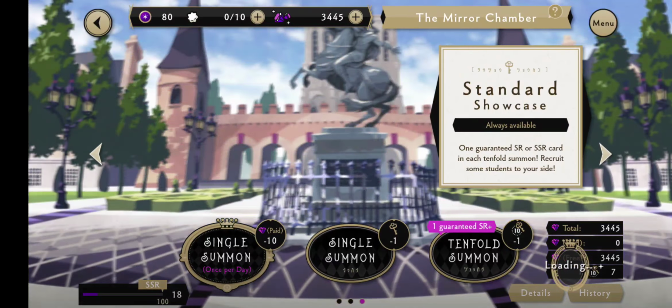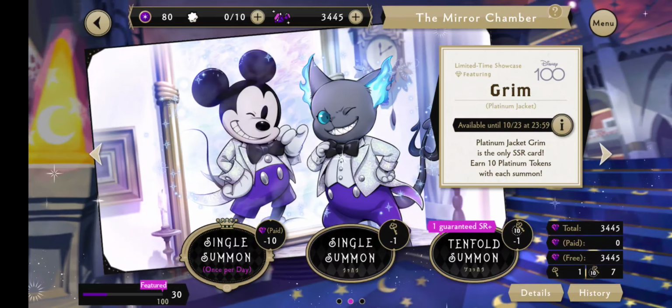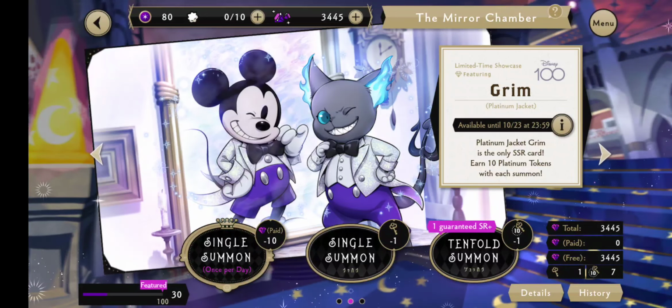Mirror-wise, we got the Disney 100 Platinum Showcase going, that ends on the 23rd. We got Grim partway through, so he came home at 29 pity, so there's the video up of that. That's the most recent video up on both channels.